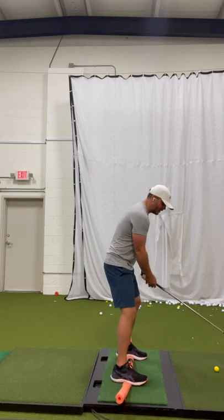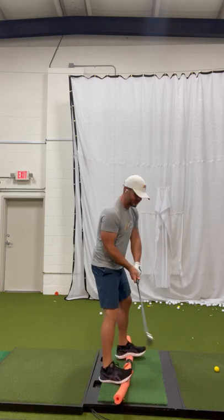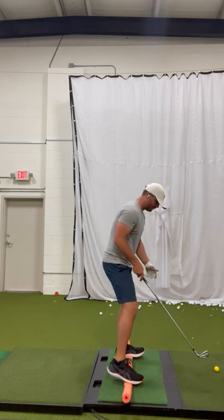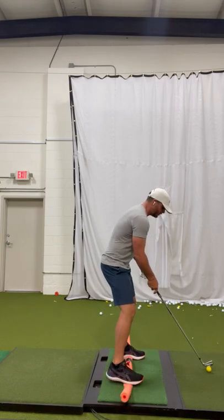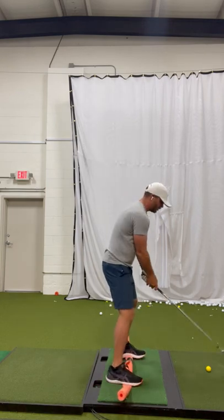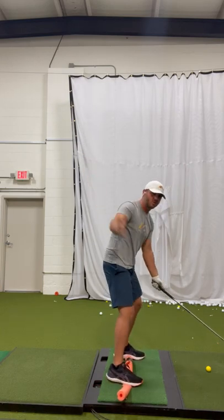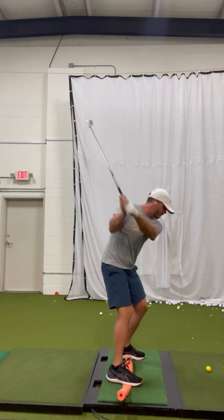If you have a tendency to get on your toes, you'll really feel that, or get on your heels and you won't be able to maintain balance. If you get under the arches of your feet and just make some swings back and through, it really starts to give you a sense of where you've got to keep yourself situated in order to stay on this noodle.